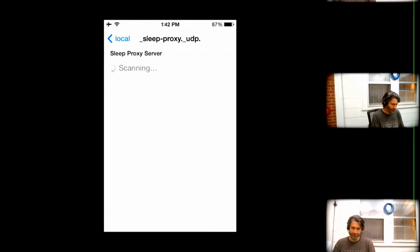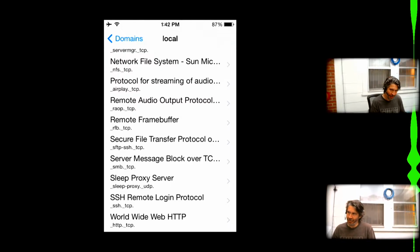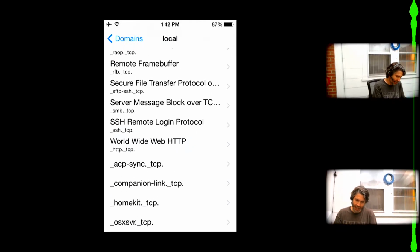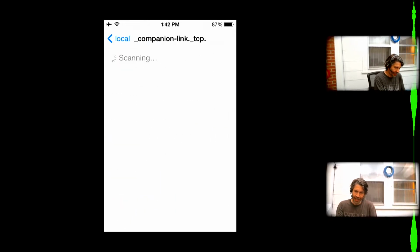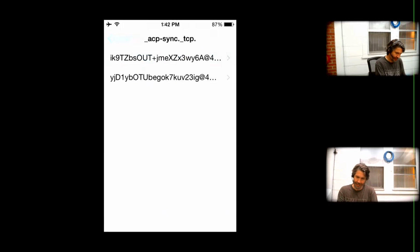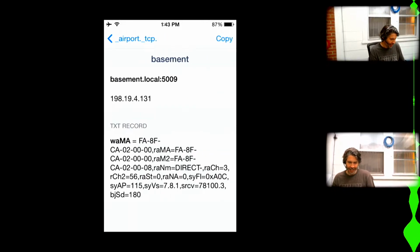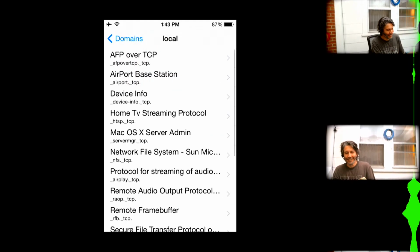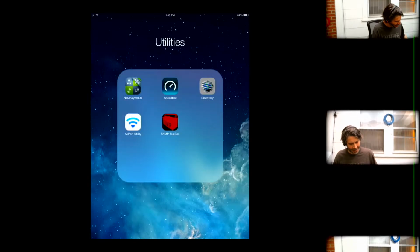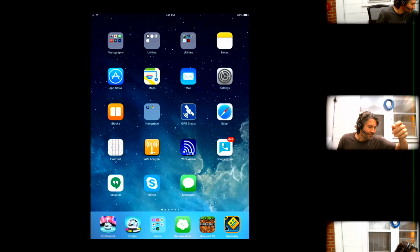One of my other reasons to really want to get in there was the Bonjour Sleep Proxy server. I wanted to control the topology of my network, and having the sleep proxy in the base station was not convenient for me. These also act as HomeKit. And yeah, not an IPv6 anywhere. It's from the old days when that was my protocol of choice. That was kind of arbitrary, but like I said, I was just cleaning up.